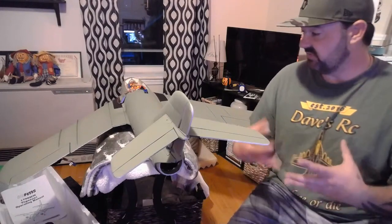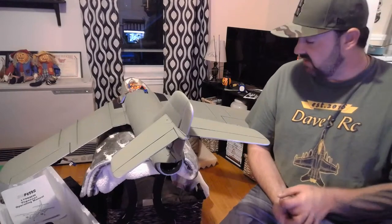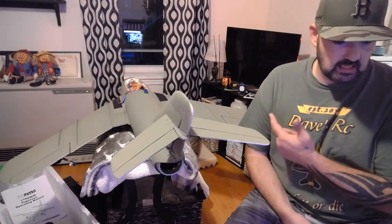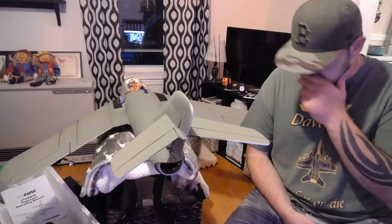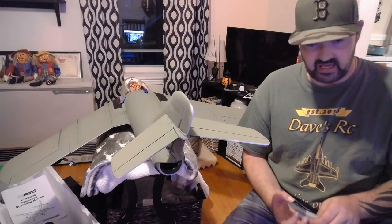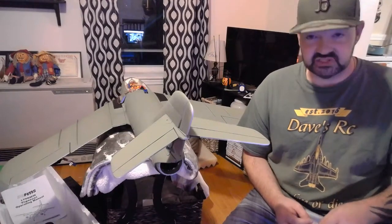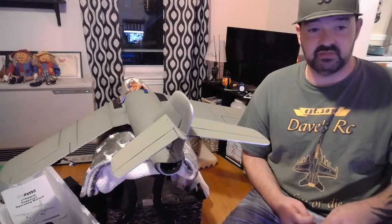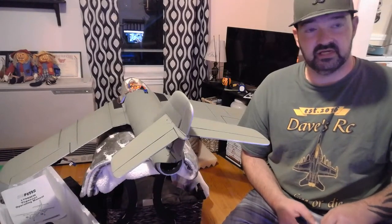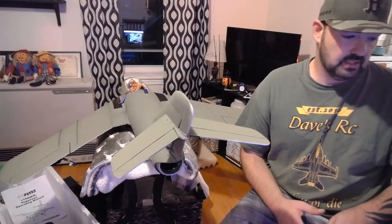By that time, I'll have everything buttoned up and working properly. If this fan keeps giving me issues, you guys, I'm thinking I'm just going to order a JP fan, an 8S JP fan. But I want it to be an in runner. I don't want it to be an out runner because I want to be able to use that fiery booty.